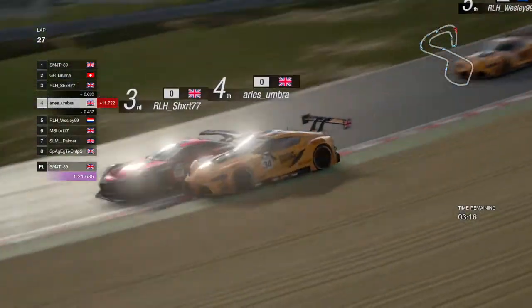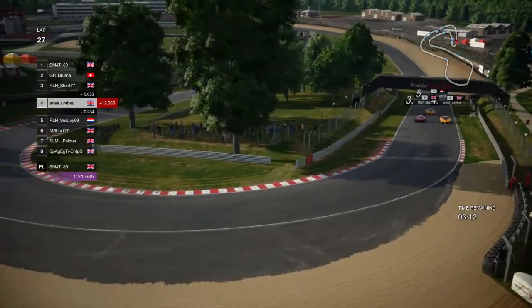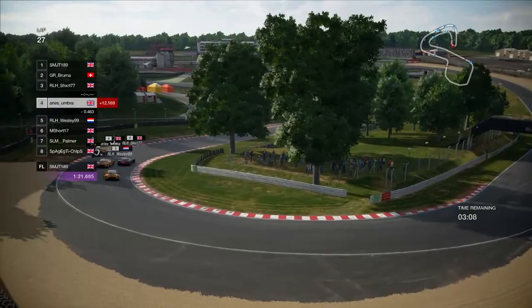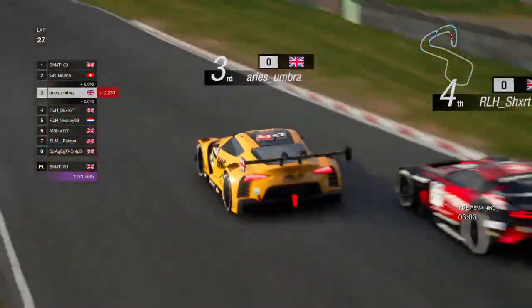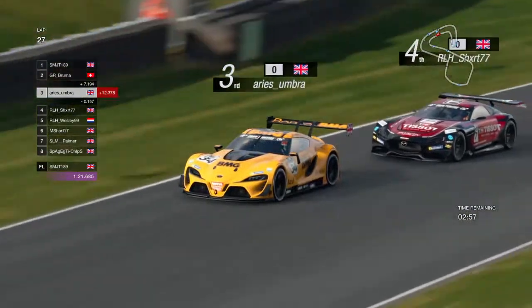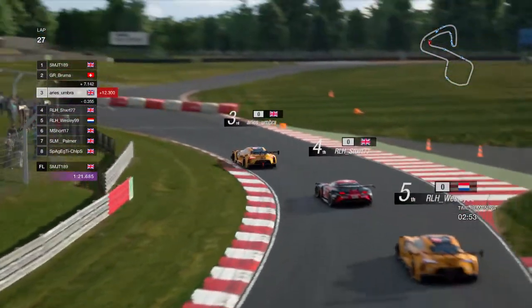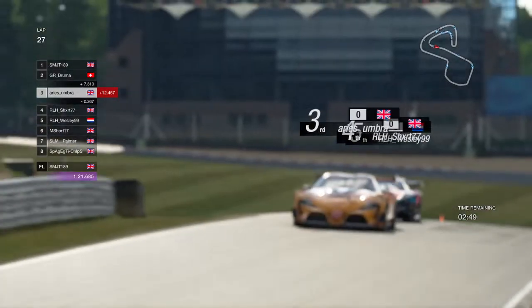They're still side by side now as they come towards Druids, climb up the hill, and Wesley wants to get in on the action as well. Can Aries hang around the outside? He seems to have much better tyre life than Shorts. Then it switched to the inside. A fantastic move from Aries, slotting ahead into P3, a well-earned P3 position on track. I don't want to jinx anything just yet, but Shorts has to tuck in behind. Great stuff there from Aries.